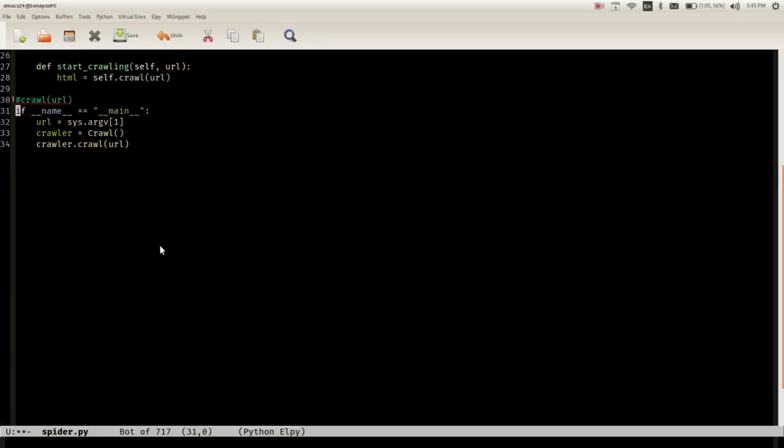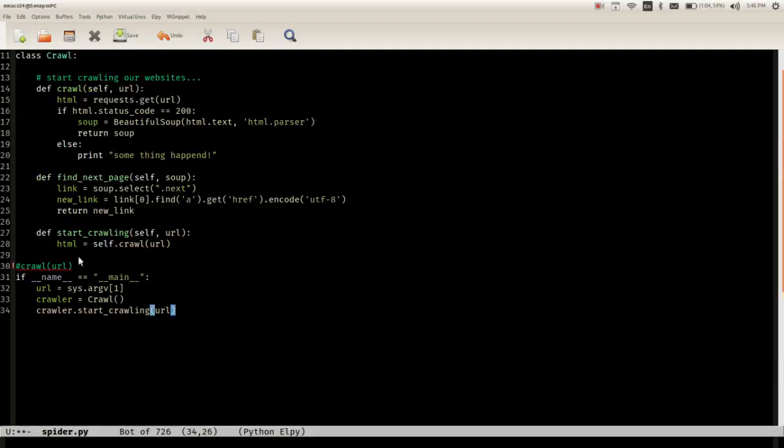So what are we going to do? So crawler, instead of this, we're gonna just say start crawling. So start crawling. We're gonna pass the URL, that URL HTML. So this is our soap, right? So we're gonna crawl, and what the crawl is doing, crawl is returning back a soap. Well, beautiful soap element, which is a soap. This is really easy. What's it going to do?